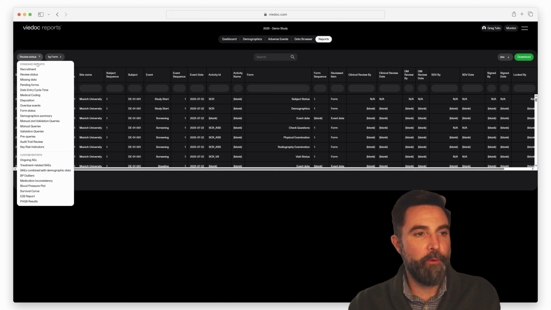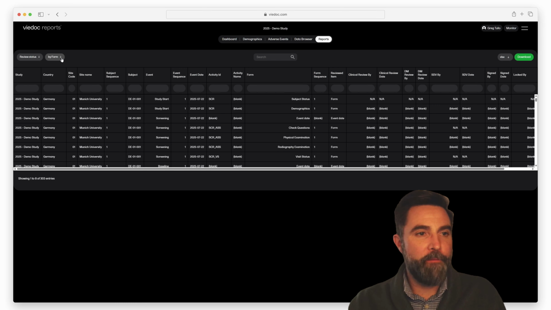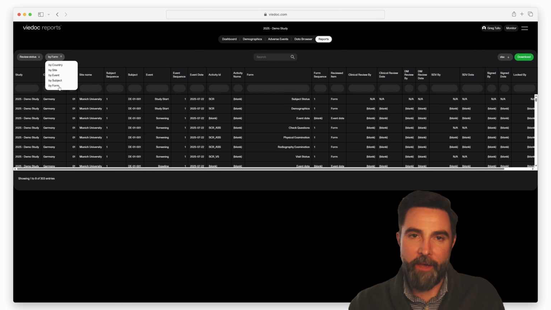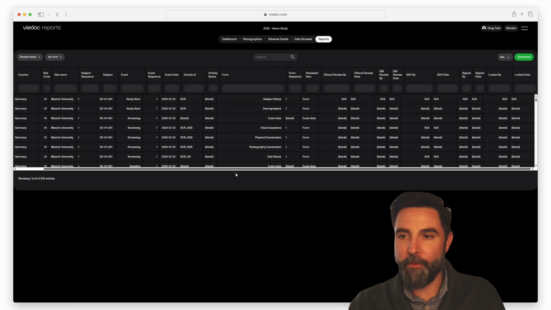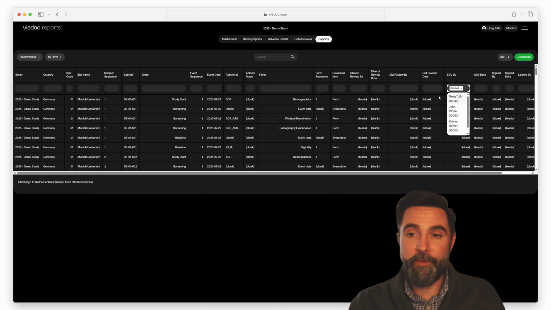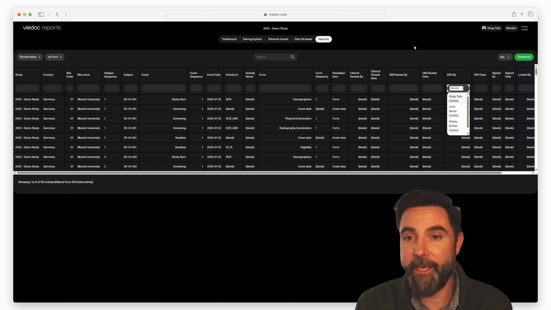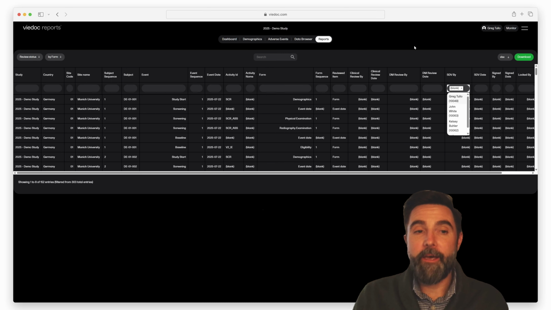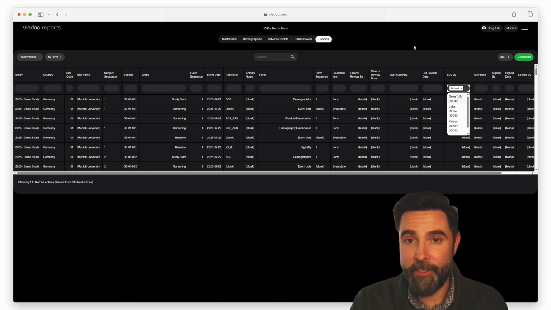And there's a standard report called review status. And if I drill down to the most granular level, which is the review status by form, I can see for every single form in the system different statuses, including was this form fully SDV'd? Who SDV'd it? Is it not applicable? Or, is it done? Is it not done? So for me, I like to say, well, which forms are blank? This means that SDV is expected rather than it being not applicable, and it's not yet done. So this is helpful for me if I wanted a high-level report of things that I actually need to do.